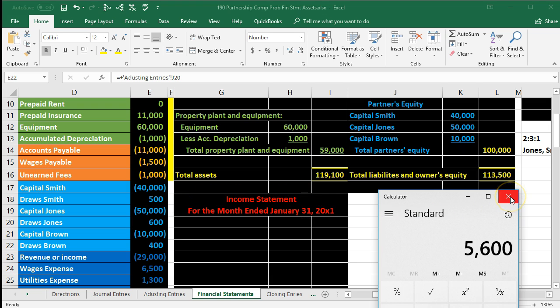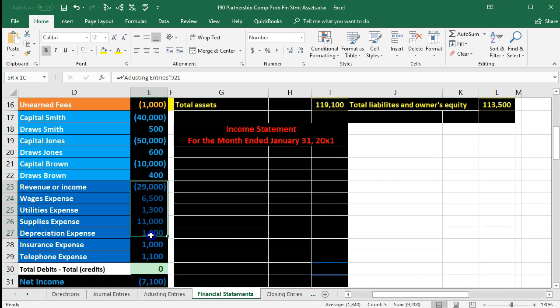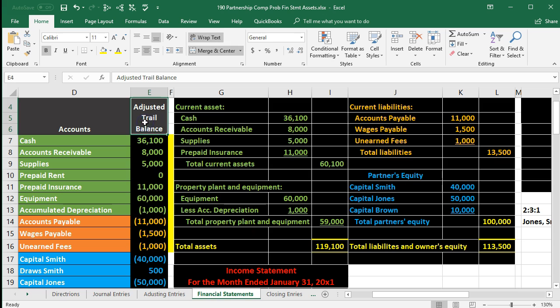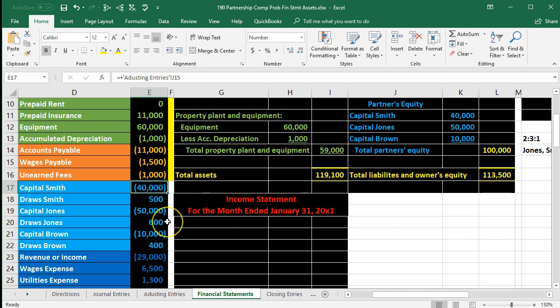Really what the problem is, is that the income statement, remember, is going to be closed out to the capital accounts. Even though the date of the adjusted trial balance is January 31st, the end of the time period, it's showing the capital accounts typically as of the beginning of the time period, or in this case, the beginning of the time period plus investments, as there were investments into the partnership here because it's the first month.